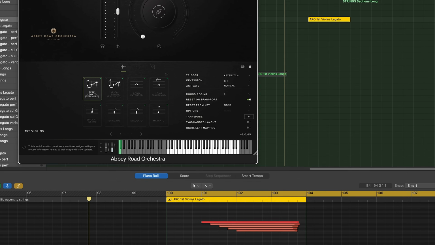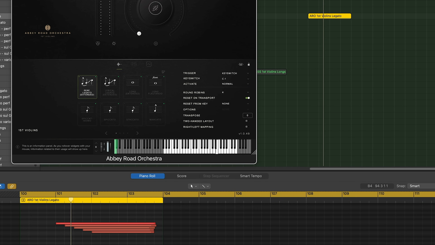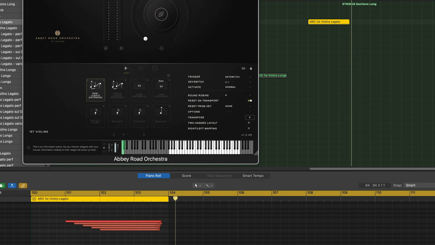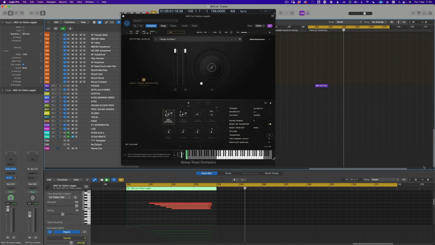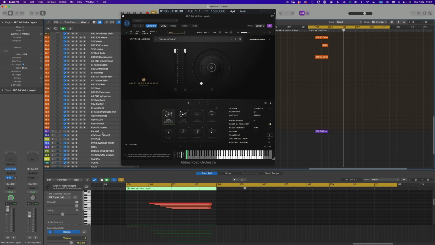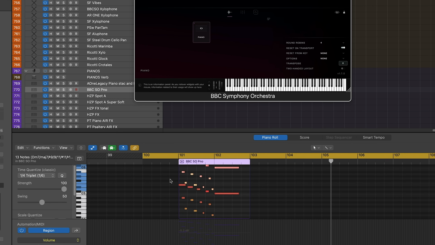So I've got a simple descending chromatic motif here in the first violins. Check this out on its own first. And then I'm going to play you, just highlight everything we've got going here. So we've got the piano first down here. So if I just show you what we've got that set to. So you can see that I've got a kind of triplety pattern going on here.